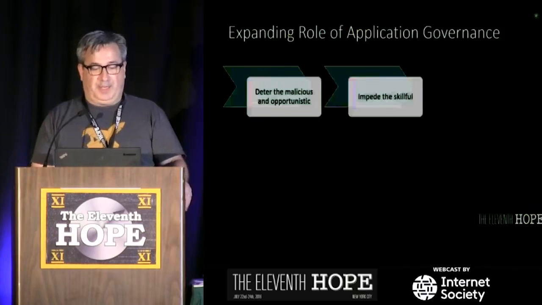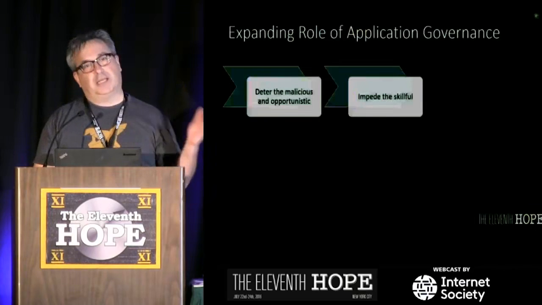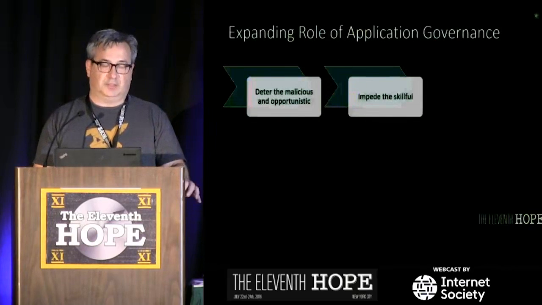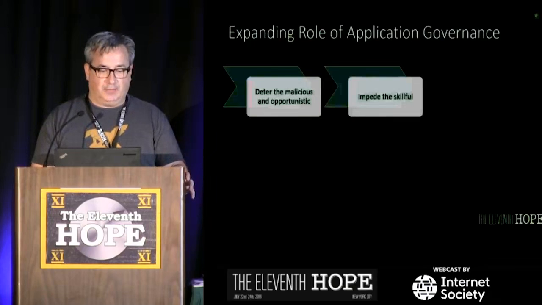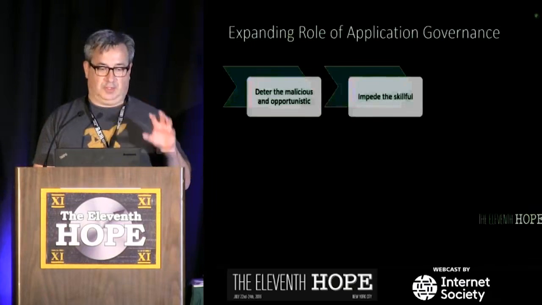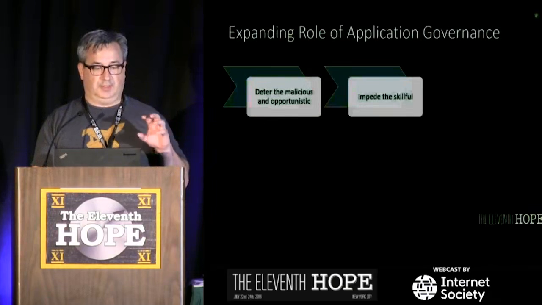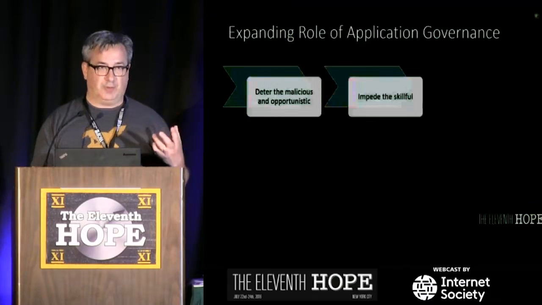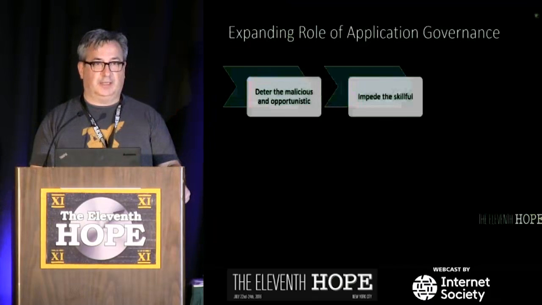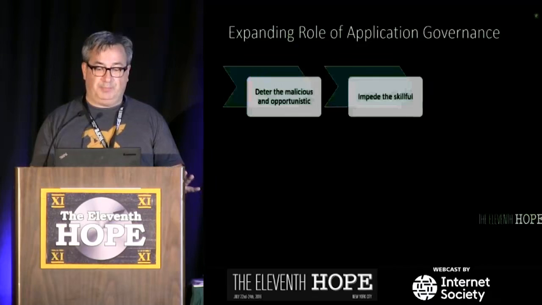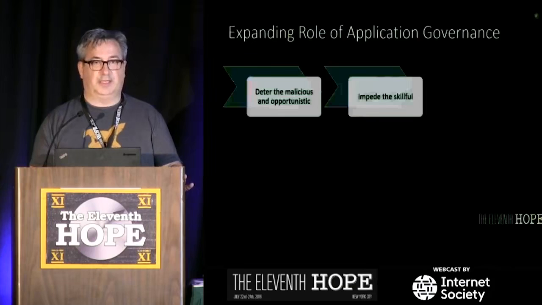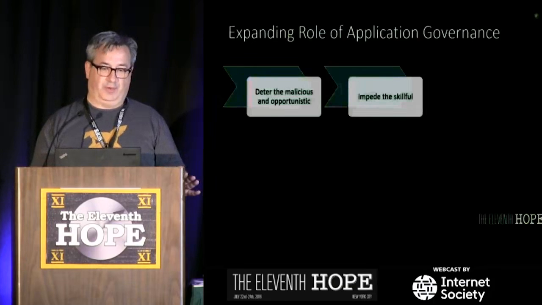So I want to step back a little bit and approach it again from an engineering perspective. When you think about compliance, security, general IT governance, the focus of most activities is on first deterring, ideally even thwarting bad guys, or even just opportunistic folks trolling around. And we hope to further impede the skillful. The key here is that obviously there's no layered security that is guaranteed to prevent anything bad from ever happening, right?